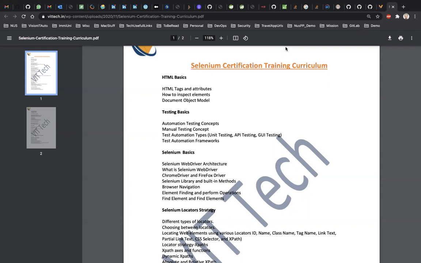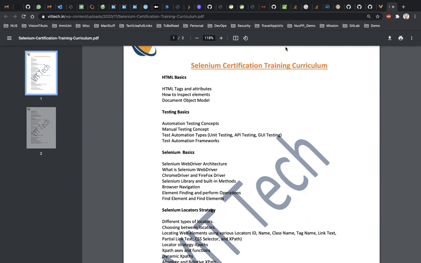But I will raise that as well. That is Java basics, because Selenium, as I said, is not a tool. It is a library written in Java, or rather in different programming languages. It is not even a tool. Sorry to say that. It is just a simple plain library which can interact with HTML.